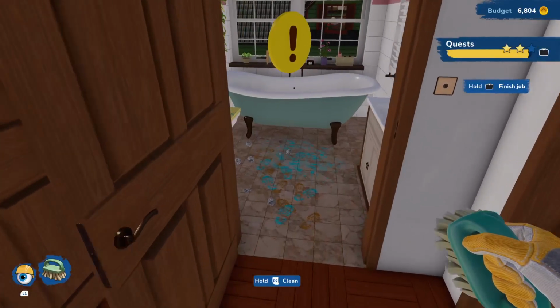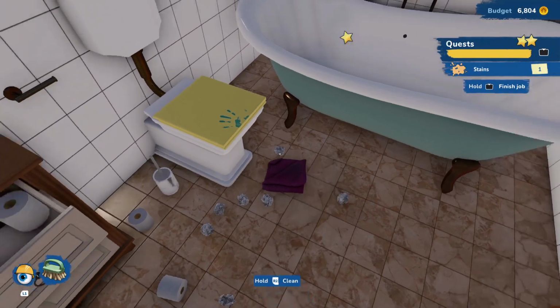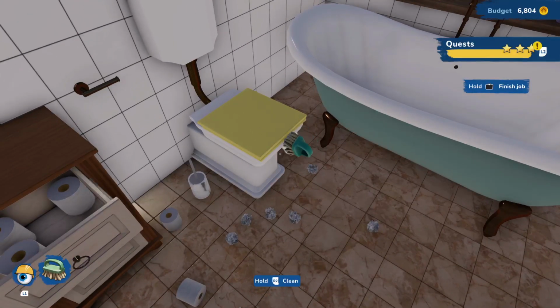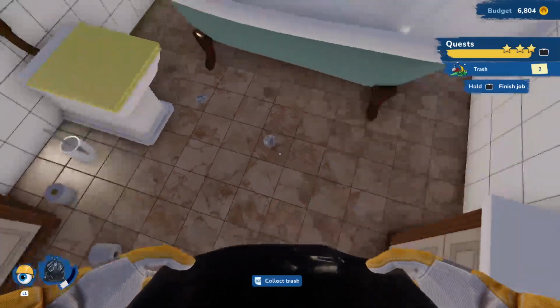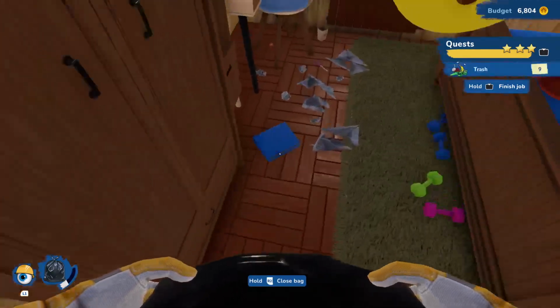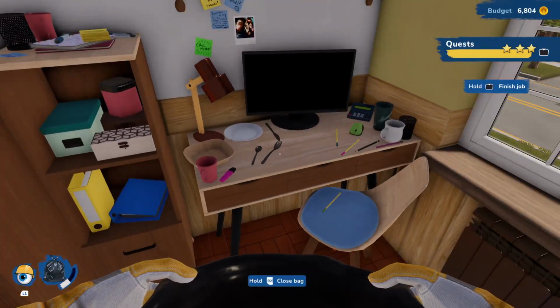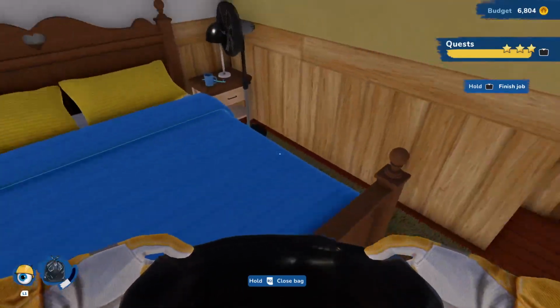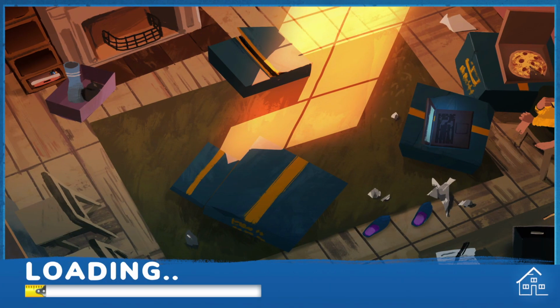Okay, so that's the room on the right. We don't go in that one because she doesn't want anything done to her room. Three stars. We got three stars. Oh, yep, we can fix this room too. Look at that. Going above and beyond here. Finished job. Done. Heck yeah. Woohoo!